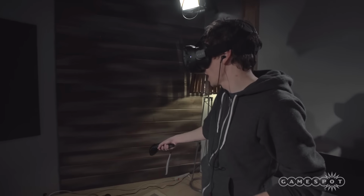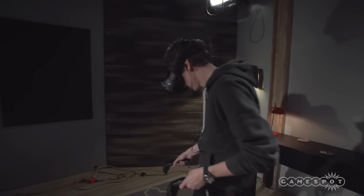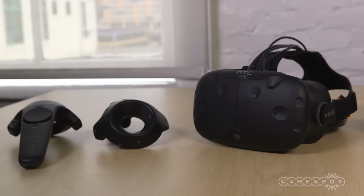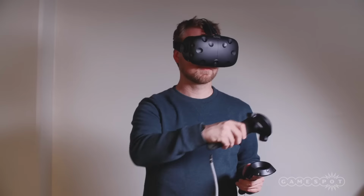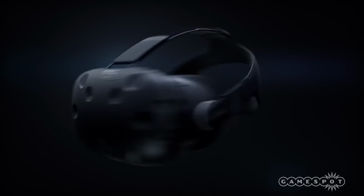To go with Rift is to wade in the waters of VR. Choosing Vive is like jumping into the deep end. It's not the easiest suite of hardware to set up, nor is it as refined as Rift, but Vive delivers the most advanced VR experience to date. For people who cannot wait, who are willing to go the extra mile, Vive is the only way to experience today's most advanced VR technology from the comfort of home.